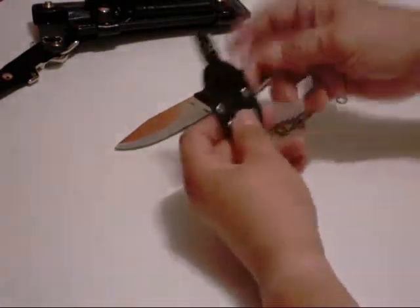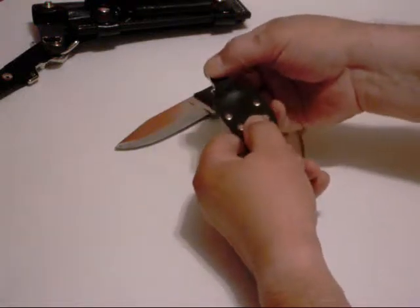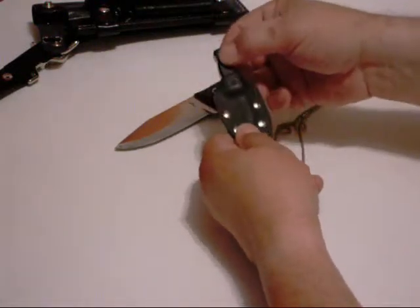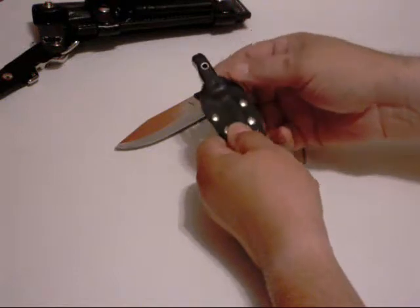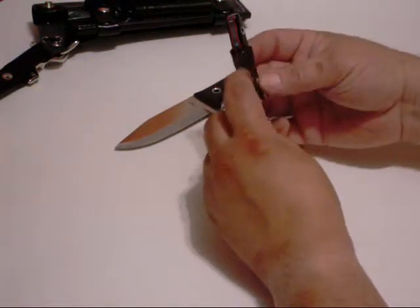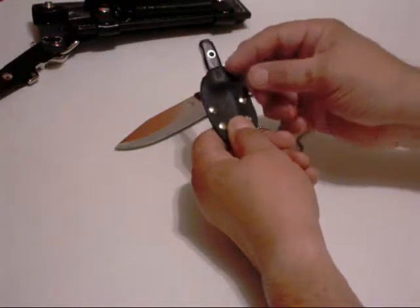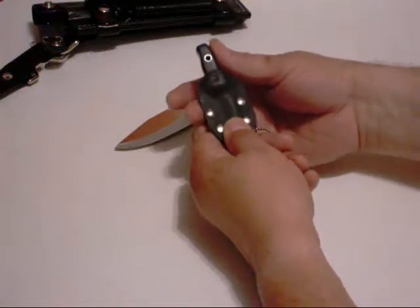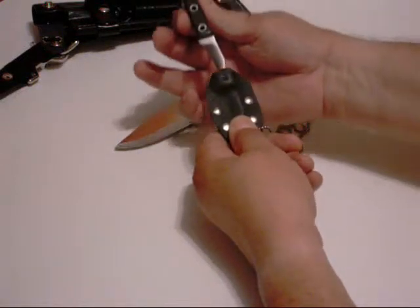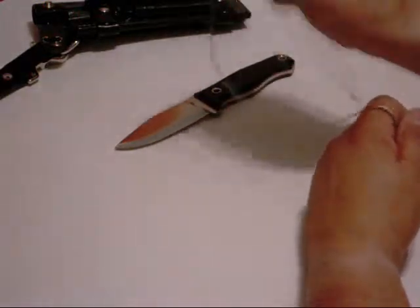the tension on it is actually pretty neat. The way it works is if you pull it straight out, it doesn't release very easily. The trick is if you push it forward to separate the two halves of the sheath, it creates a little separation and then it slides right out. It's outstanding for a neck knife.